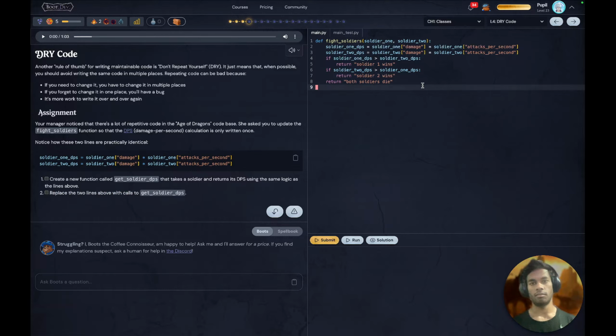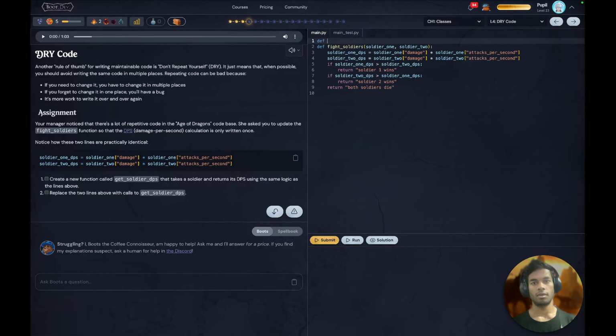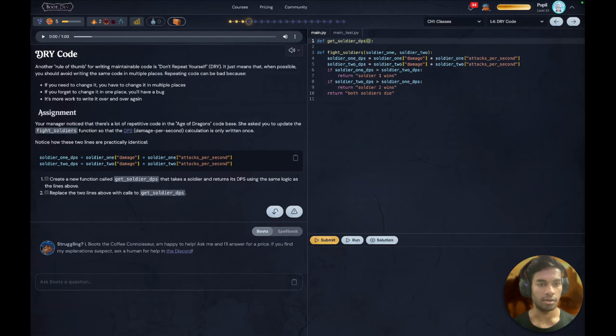All right, get_soldier_dps. What does it take in? It prints soldier 1 DPS is soldier 1 damage times attack per second.